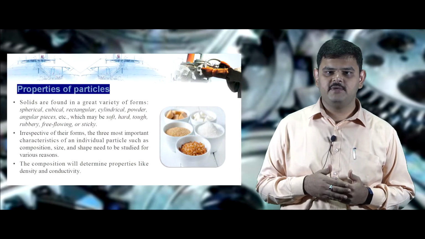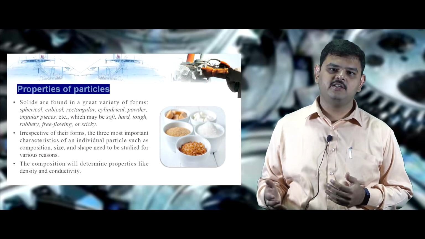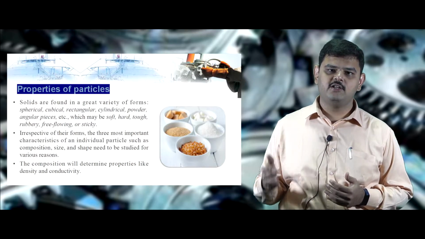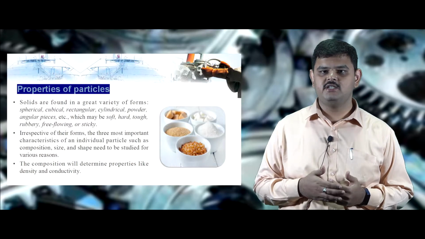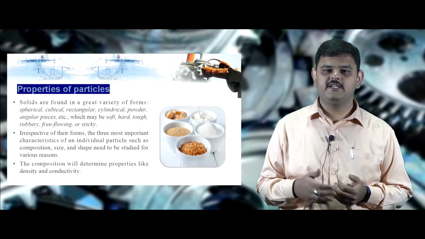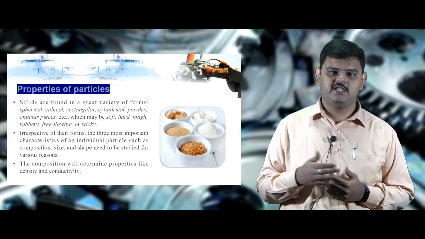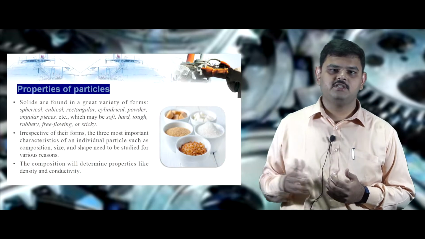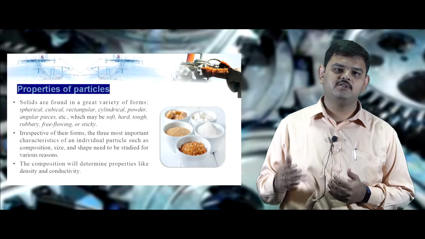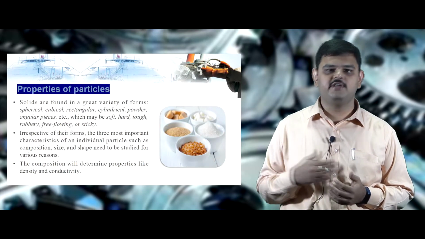The solid particles may be of different form, that is cubical, spherical, rectangular, cuboidal, powder, angular form, etc., which may be in hard, soft, ductile, tensile materials, etc. Irrespective of their forms, the particulate solids have definite shape, size and composition, which has to be studied. The composition will be useful in defining the density and conductivity of the solid.